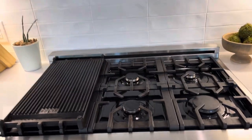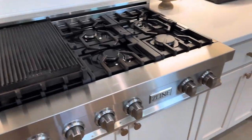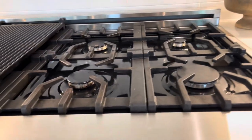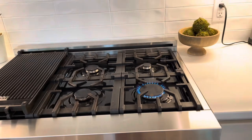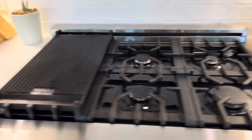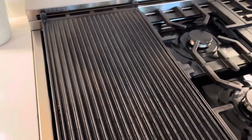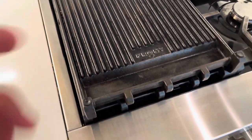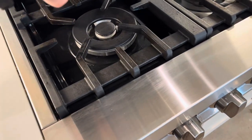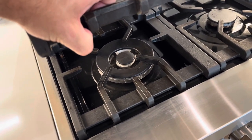Here is the stove. I'll turn it on — it's all gas. There you go, so you can see some gas power there. Look at that — we do like our gas. I'll turn that off. We have this kind of little grilling thing as well. You can grill your bacon, your steaks and stuff. It collects all the fat there, so you can drain that. It's under another gas burner — that one is really powerful. I'm not gonna do it right now, but it is strong.